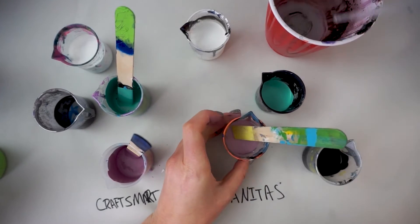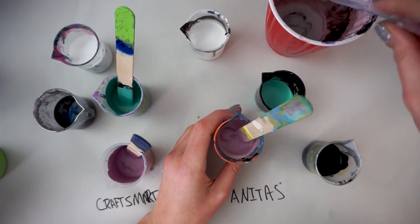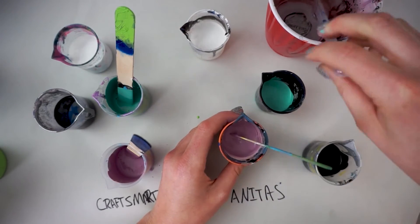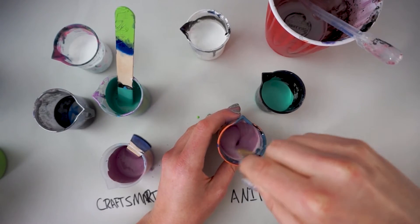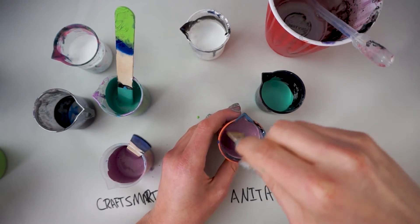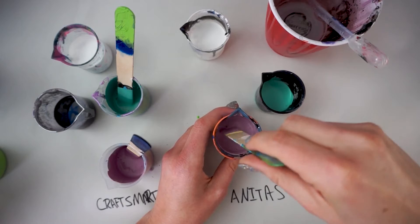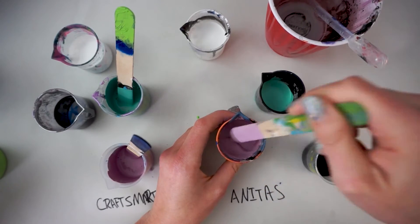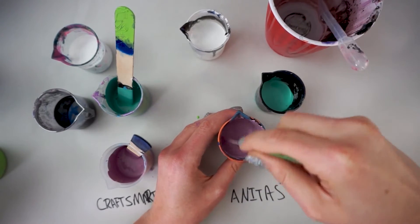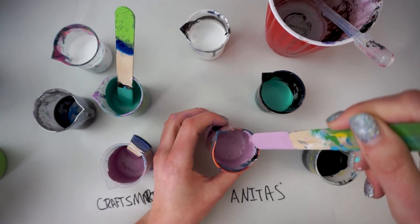I'll only show you this with one color of each, but I'm going to add just pipettes worth of water. You always want to be careful when adding water that you're not just pouring it in from a cup, because then you can easily add too much. It is a little tedious, but it actually mixes up smoother when you add one pipette at a time and mix a little bit. You for just a split second see an impression of the drizzle, but then it kind of goes into the rest of it.